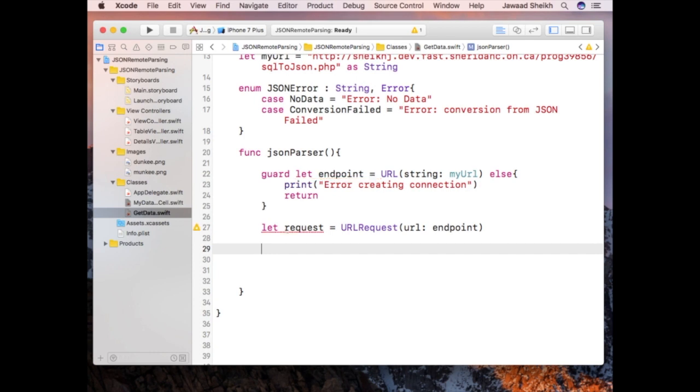Now, for a web view, we would have done creating a URL object, passing in our URL, and then we would do a URL request object, and then the next step would have been like web view load request, right? For a web view, we have a similar approach here, but we're going to use something different. We're going to load the request by using an asynchronous data task.